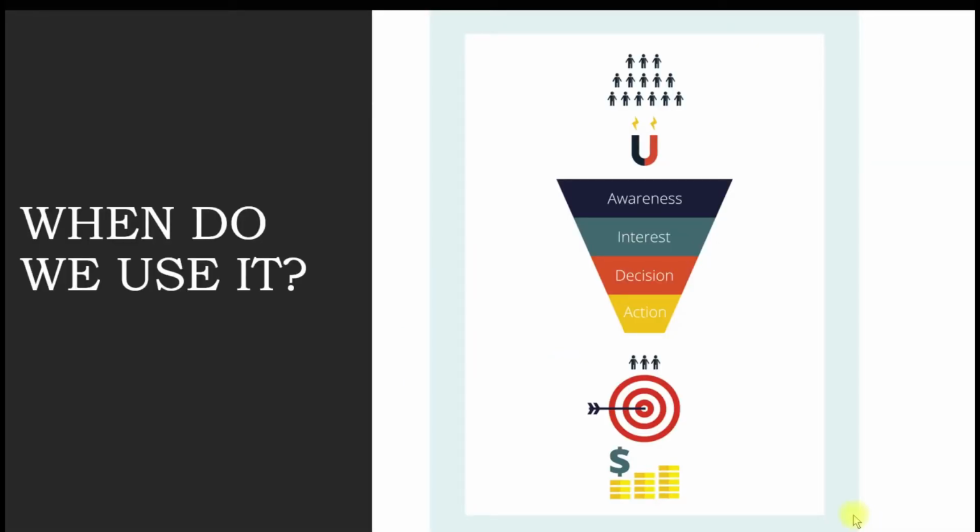So when do we use it? When do we use a lead magnet? A lead magnet is used at the very top of the funnel. You'll also hear other marketers call this TOFU, top of the funnel content. The lead magnet is what draws people into the beginning of your funnel. It's what gets them started. It generates a lead.